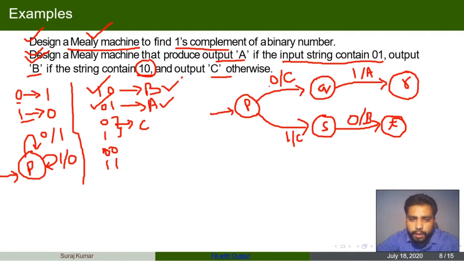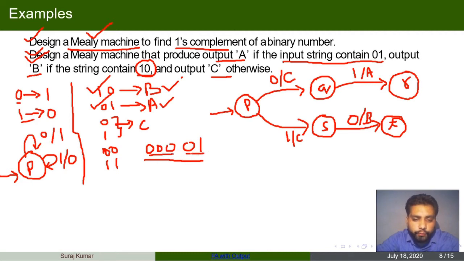So for P, the transitions for 0 and 1 are completed. Now for Q, the transition for 0 is missing. Let's say you have input of many 0s, and then you may receive 1. So this string contains the substring 0 1.